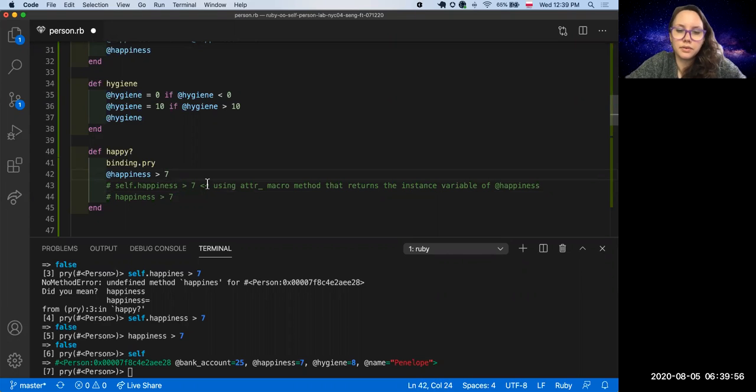If we call this one, we are no longer calling a method. We are just calling the instance variable directly.